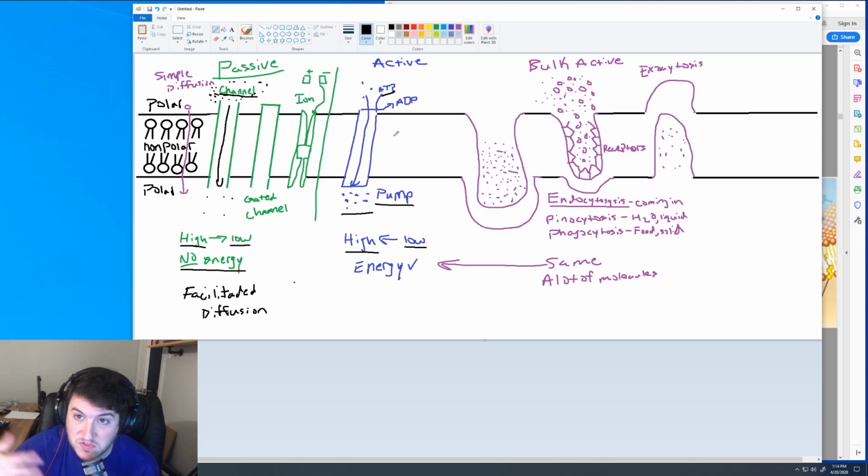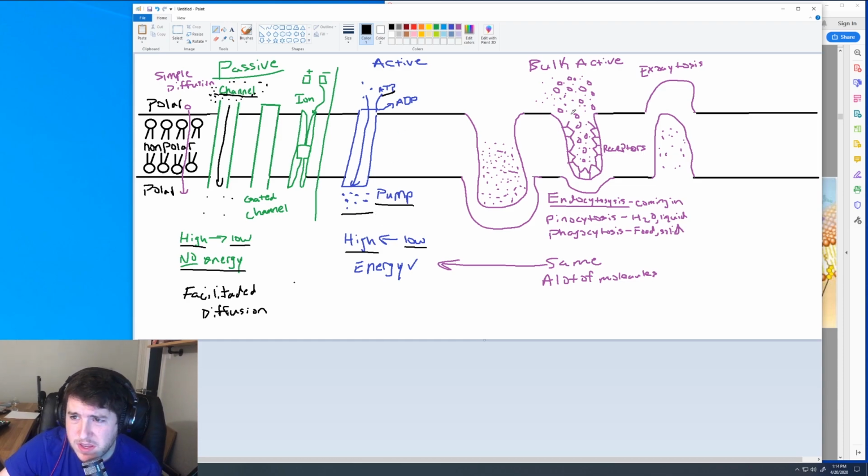If you had a boat and the boat was filling with water and you were trying to pump it out, you'd either have to shovel it out with a bucket or something, which would require energy, or you'd need an actual mechanical pump, which you'd have to plug in, requires electricity, which is energy. Okay, so pumps require energy.